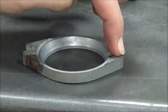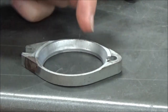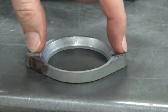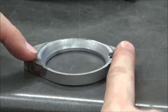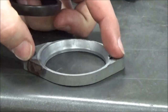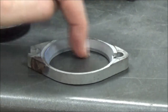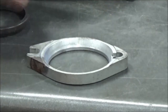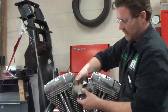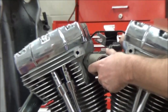If somebody snugs one all the way down and then tries to pull the other one down, you're going to bend the flange. One thing I like to do — using the bench as an example — is try and see if I can rock this. Do you see how this is really nice and flat? I couldn't put feeler gauges under here because it's nice and straight. If it wobbled, I would absolutely have to replace it. So you've got to check your flange integrity. Then we rotate these around so our cutouts are ready for our bolts and slip them back behind there.